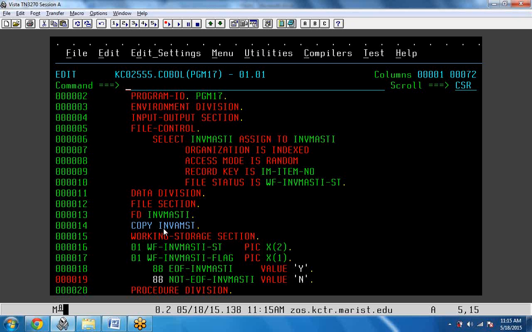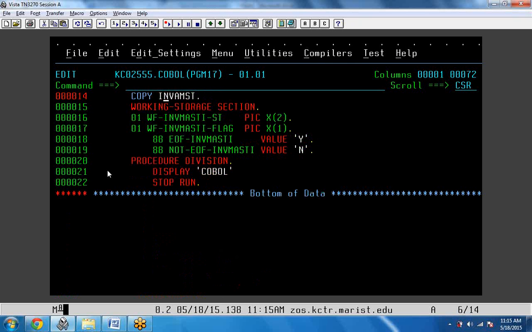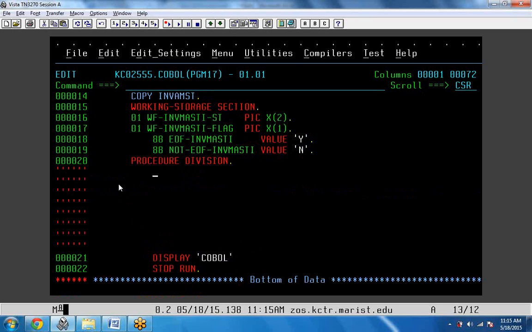So now I need to go for reading the file and look for the data. Here I'll say perform 1000 init through 1000 exit. I'm going to repeat the same two more times.